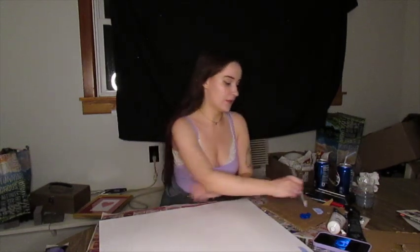Why is this drying so fast is the real question. Oh, God. That's going to be a problem for me. Why is it drying so fast? I think it's the surface, like the shiny paper. Guys, I just want this to be cool. But this was so much cooler in my head than I think it's probably actually going to turn out in real life. Which is fine. Sorry for the vocal fry. I know some people get really mad at that for whatever reason.